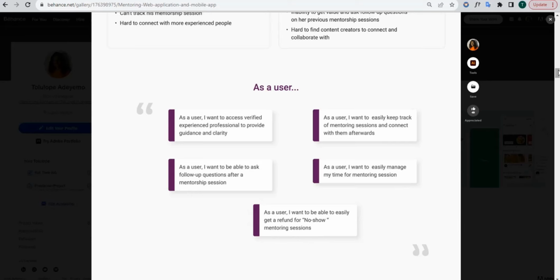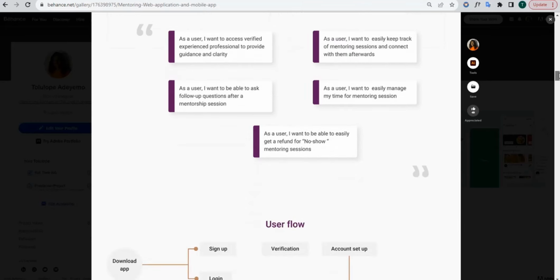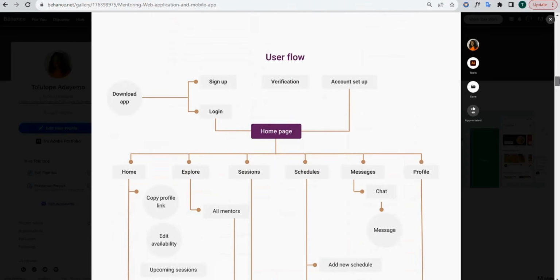These are the things the users doing the research actually need. So I wrote those user research. Then now, I don't know what the user research is. I've already done everything. I went to the user flow. Please, if you're working on a web application or a mobile app, always include the user flow. Always include the user flow. This is like the skeleton on which your fine and clean UI designs are built.